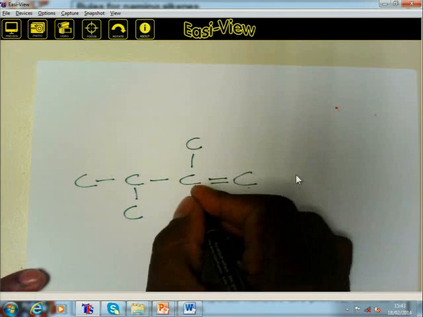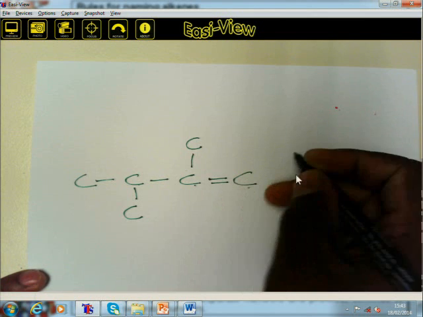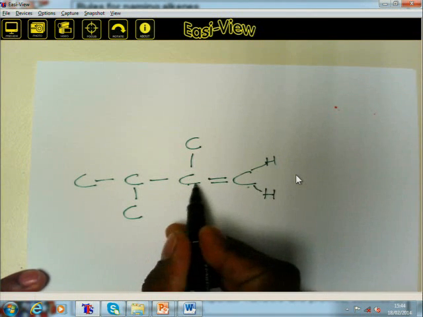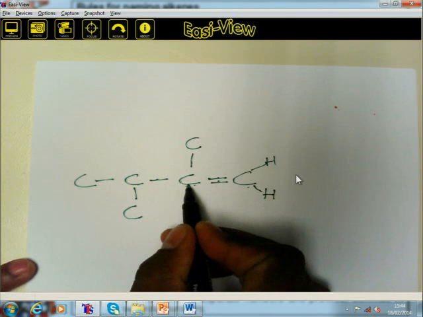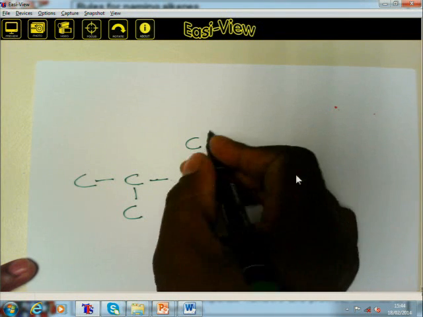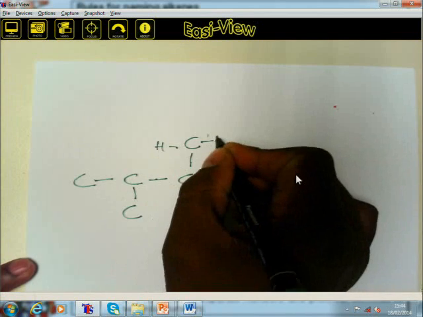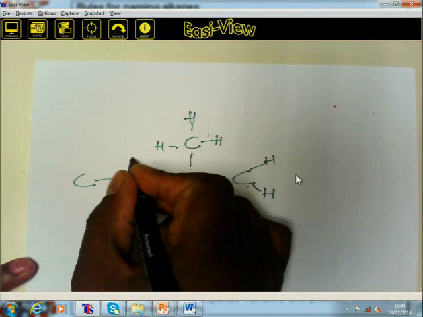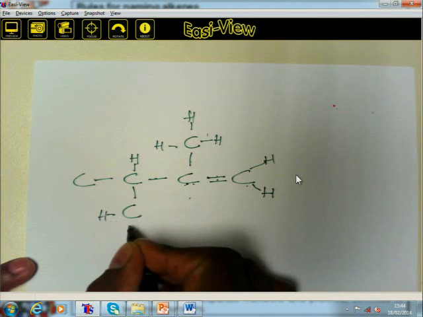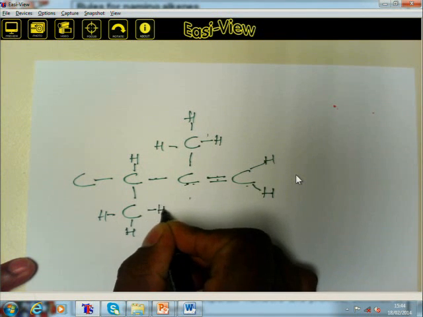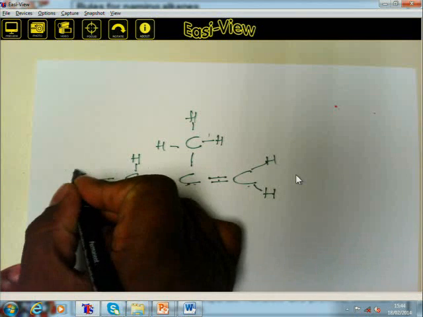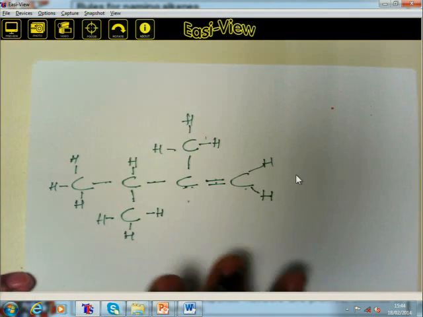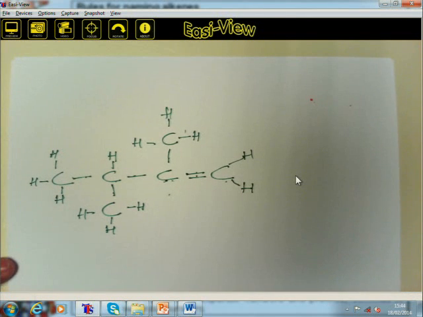All right. So around this one you need 2 hydrogens, and then around this carbon you've got 1, 2, 3, 4. So this one doesn't need any bond there. Then that one will have 1, 2, 3. And then this one, 1, 2, 3, 4. So this is the structure that I want us to give the name to.